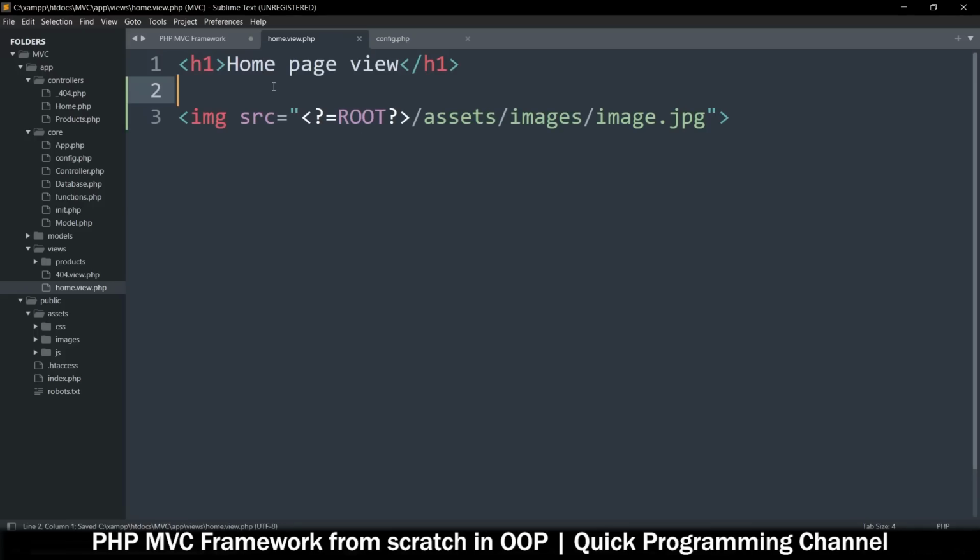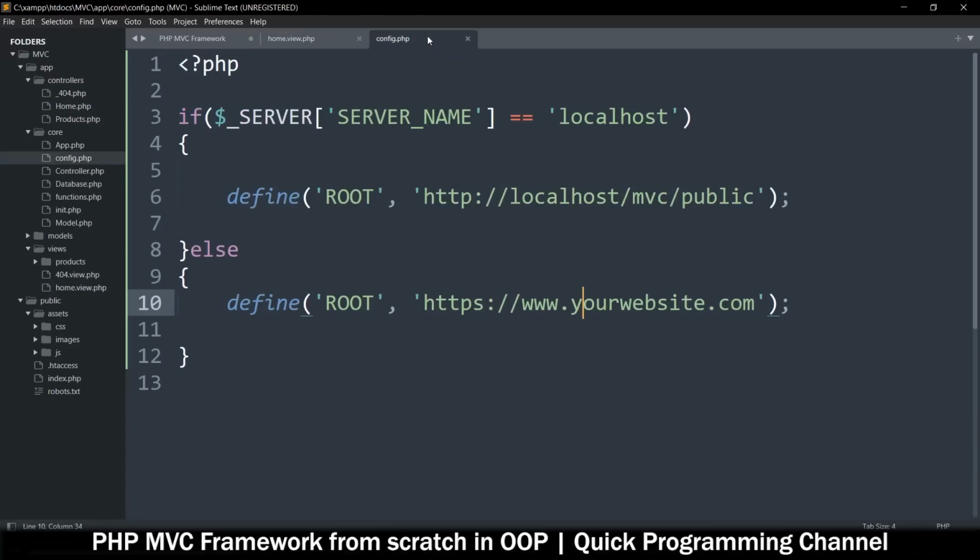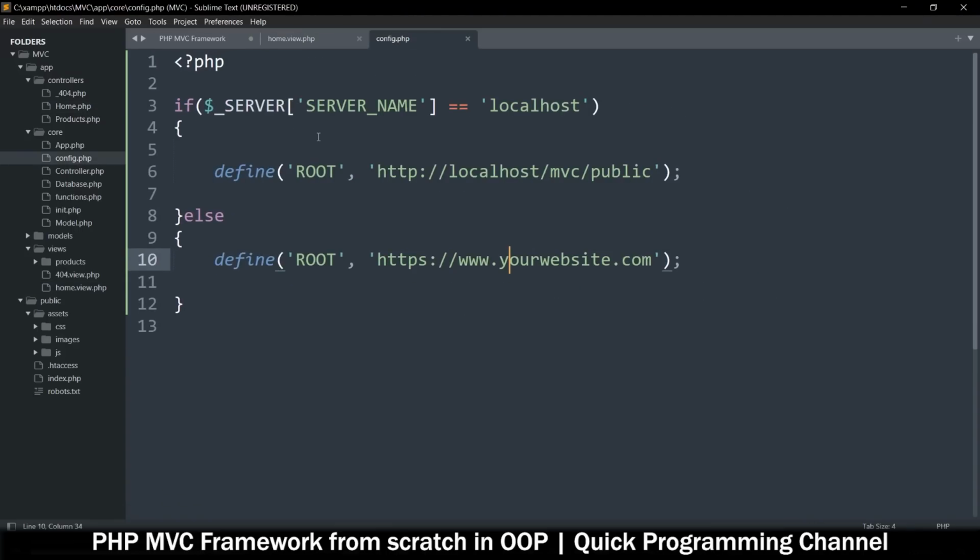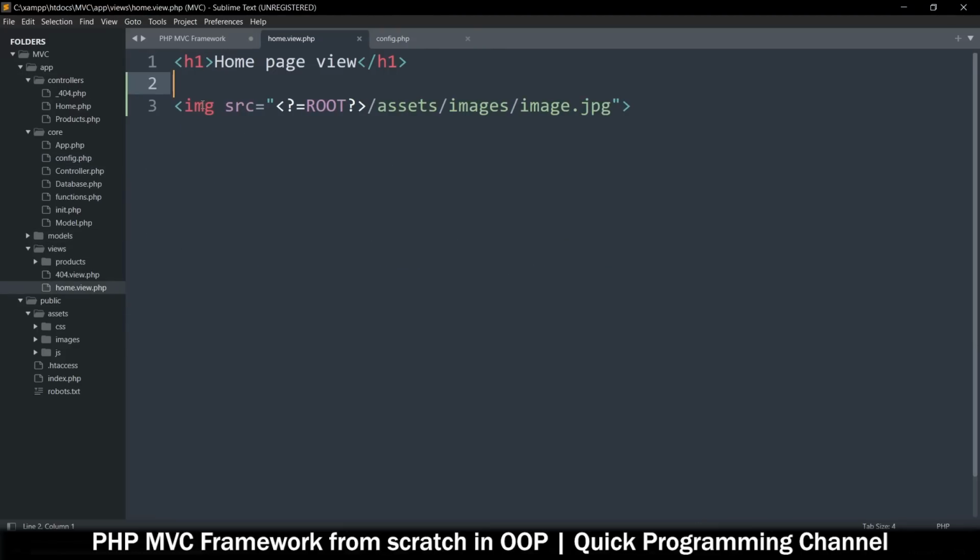So keep that in mind. Now that we are done with these, we can move on to something else, which is the models. We have views, we have controllers, we need models now. Like I said, just a recap, if I want to put a JavaScript file or a CSS file here, I need to follow this process as well.